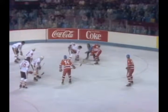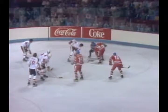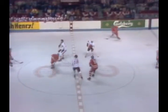4 minutes and 54 seconds remain to be played in the second period. Novy and Peter Mahovlich into the face-off position. Both teams are at full strength. Guy Lapointe backhands it off the boards to Guy Lafleur. Pospisil runs into him, but the puck is taken out by Lapointe. Going in with Steve Shutt, who takes the pass on the left side. His shot off the net and comes all the way out to center ice. Denis Potvin, watched by Novy. Gets it to the center line.